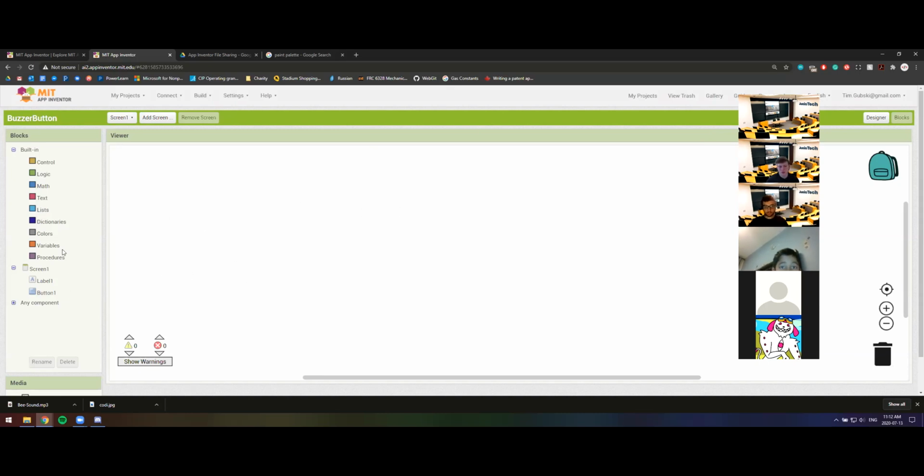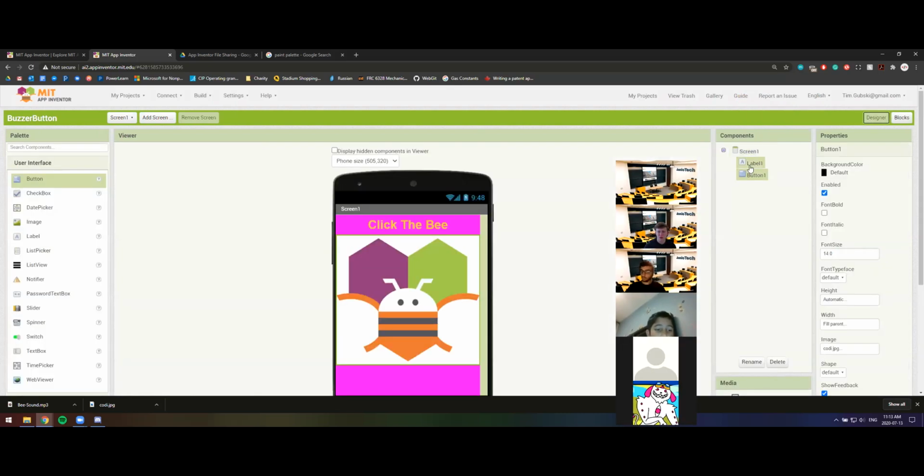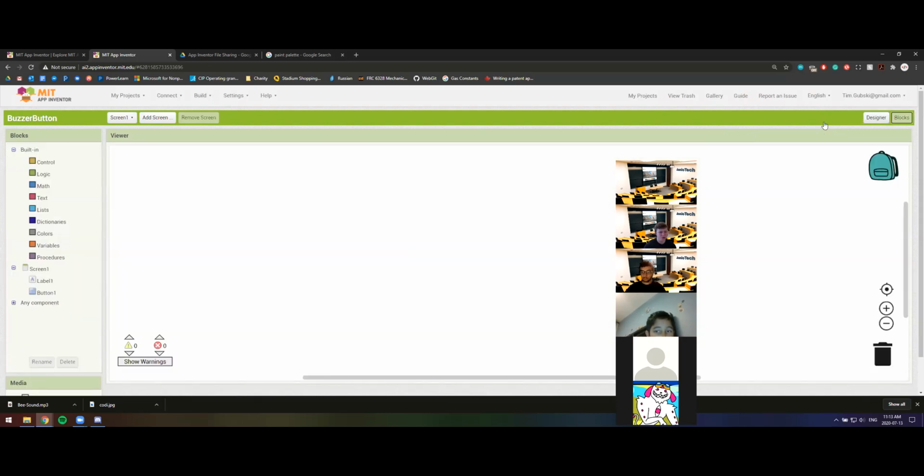One thing you'll also notice is if you look over here on the left side, underneath this control logic, underneath all of these built-in functions, there are these three little options right here that look exactly the same as our components in our component view here. So you notice screen, label 1, button, right? This is actually reflecting what we have in our app, and this is going to allow us to do element-specific programming in our code.